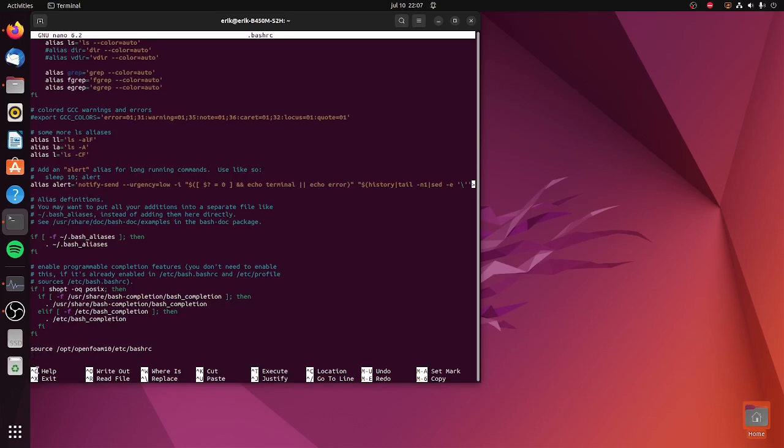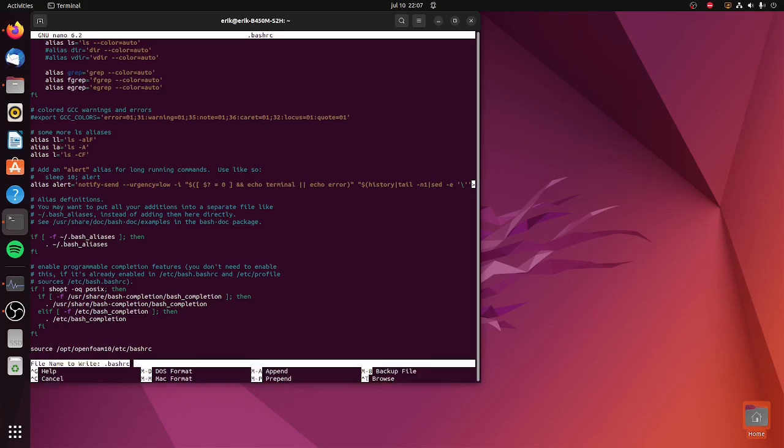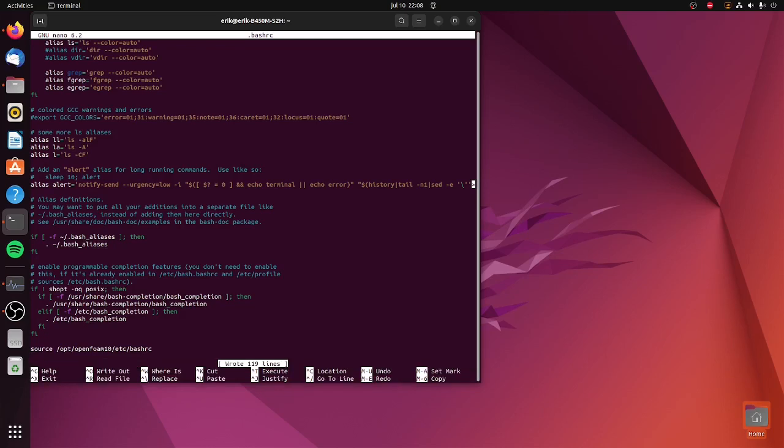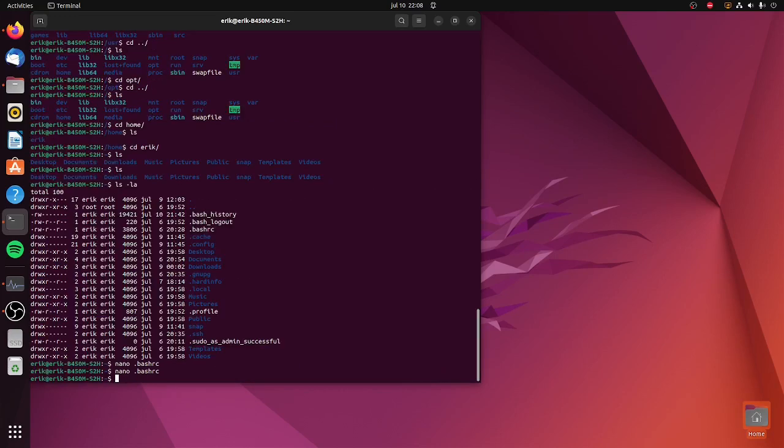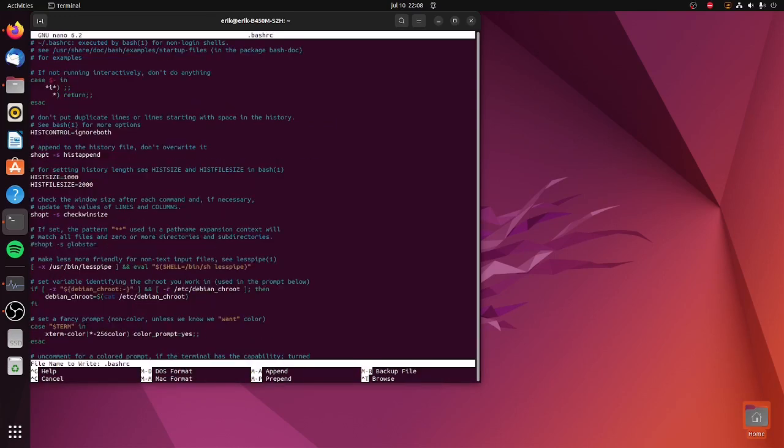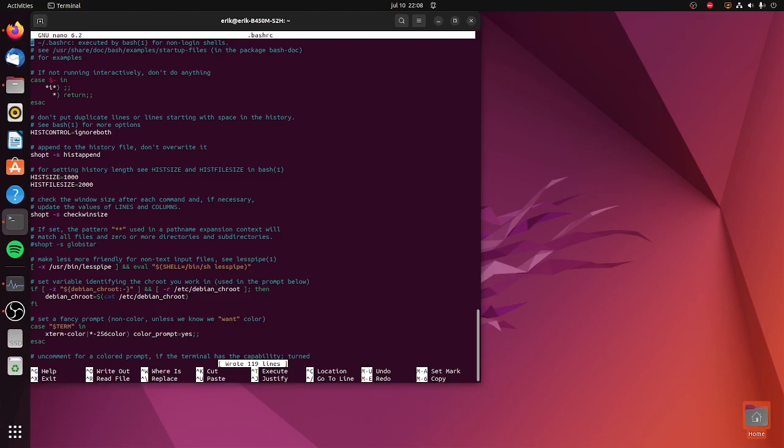Then to save what we just did, most of the time it's Control O to write out. If you ever get lost, you can always look at the bottom and see all the commands, but most commonly it's Control O. I think the up caret means Ctrl. So Control O, file name to write. We still want the same file name, so I'm not going to change anything. Just press Enter. So now we've written our file, so we're good. Now we just need to leave with Control X. So once again, Control O, Enter, Control X to exit.